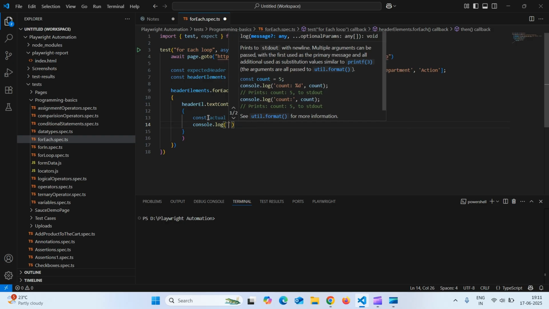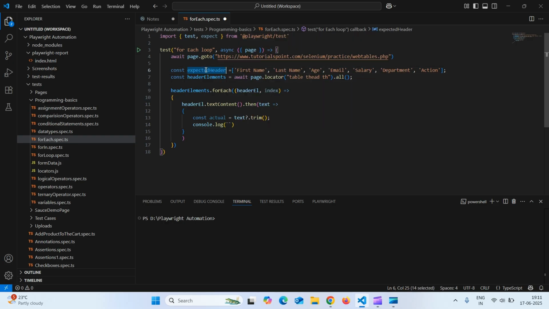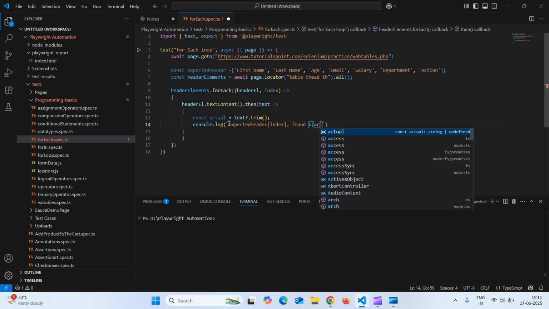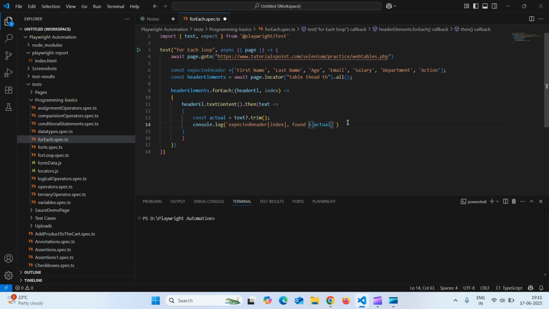What is the variable? Expected header of index, this is the expected header, what we're expecting, comma, found. What we found is in the actual variable, correct? Actual.